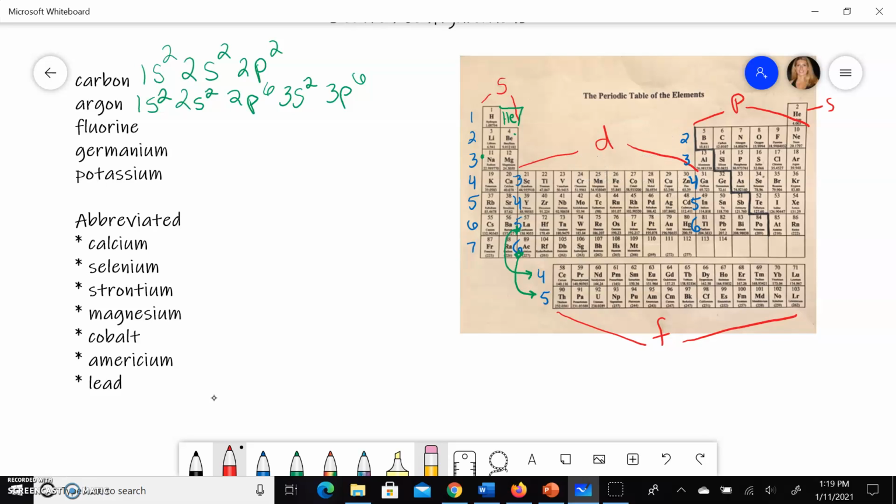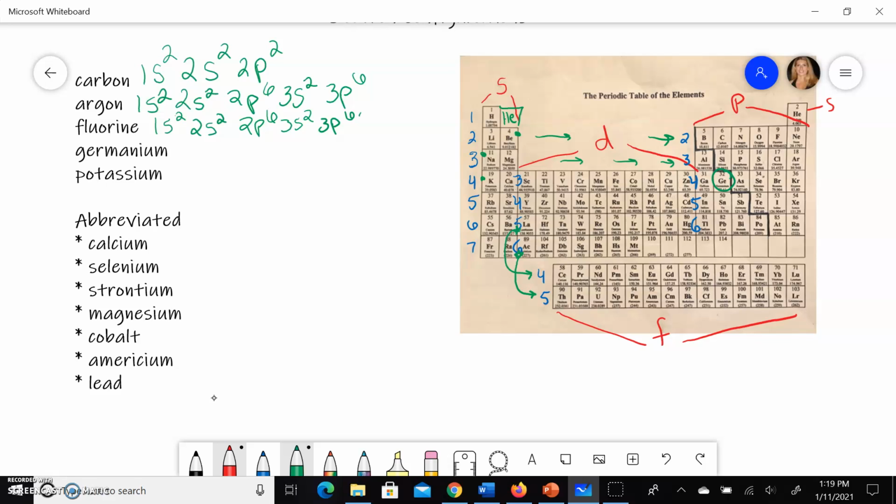And that's the configuration for argon. And let's skip down in your notes and do germanium next, because it's just a little different. So germanium is right here. I'm going to go a little faster at the start because it's the same as carbon and argon. So we're going to do 1s2, that gets us across the top row. 2s2 gets us to beryllium right here. Go all the way across till you get here, and we're at 2p. All the way across is 6. That gets us down here to sodium, which is 3s2. Go all the way across this gap here till you get to the 3p. All the way across is 6.